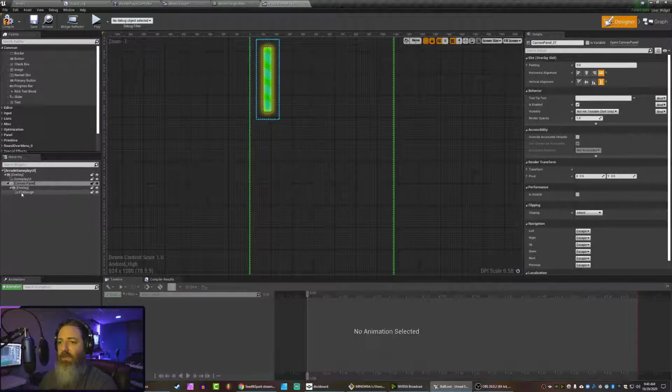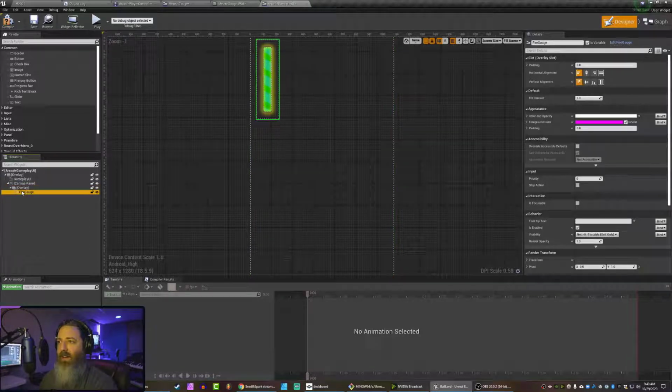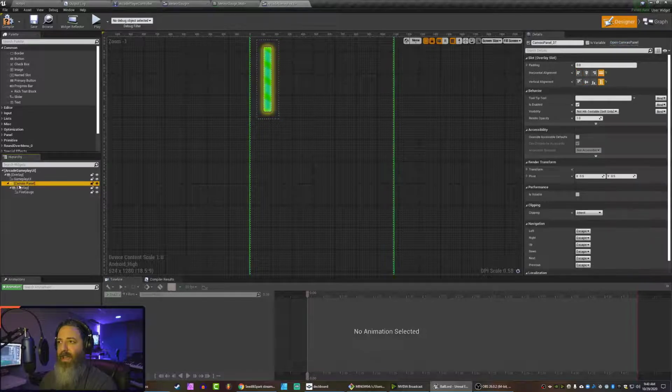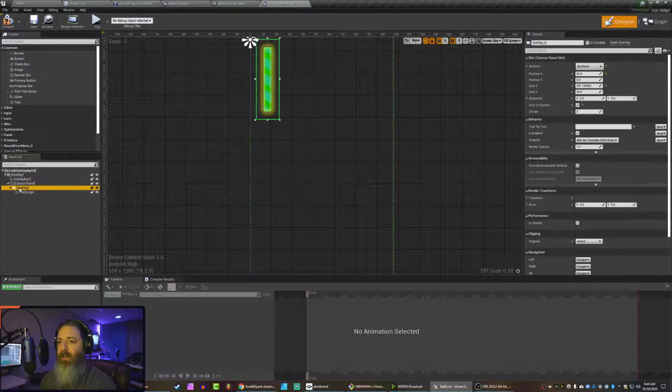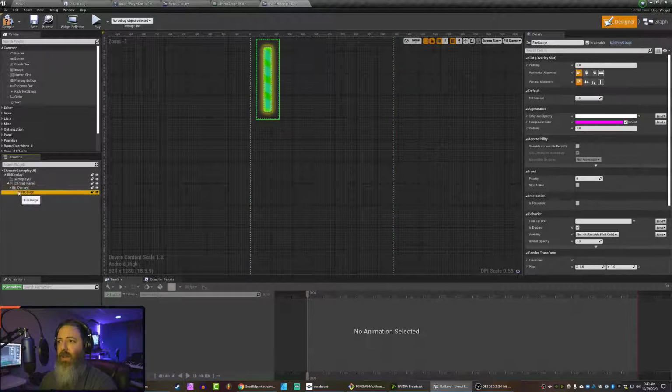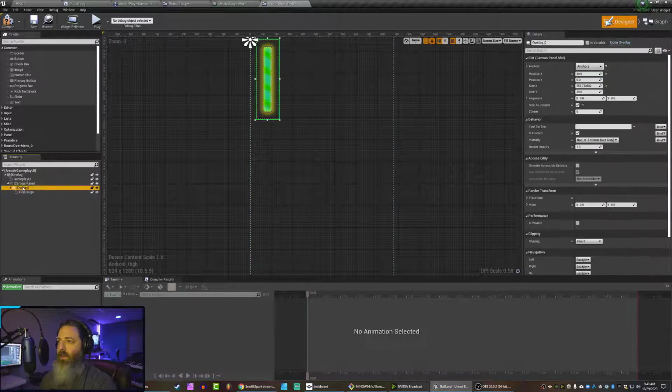Let's see. So we're going to have this overlay, a fire gauge. What is the overlay? Okay, so the overlay, I believe, is the glow around the gauge. So that's a separate element. I don't want that to be here.